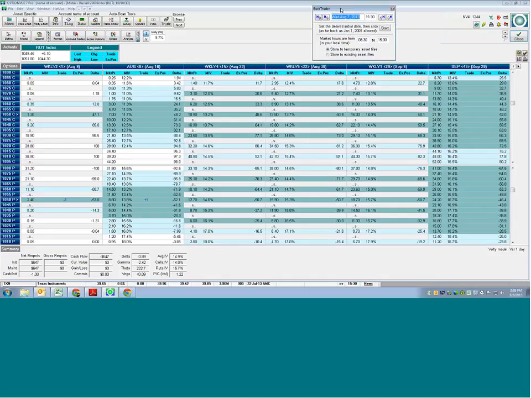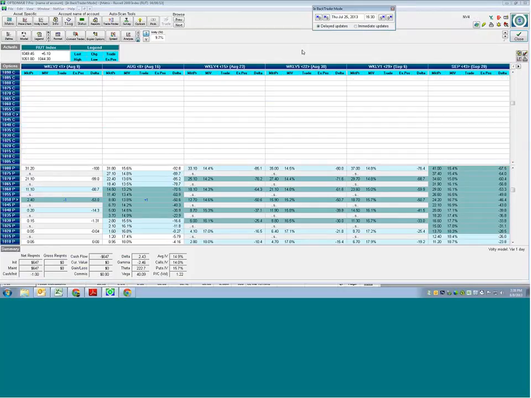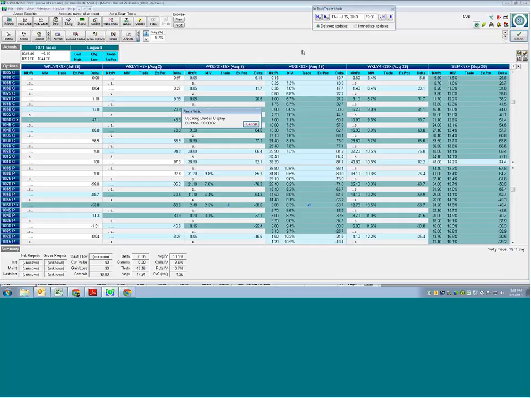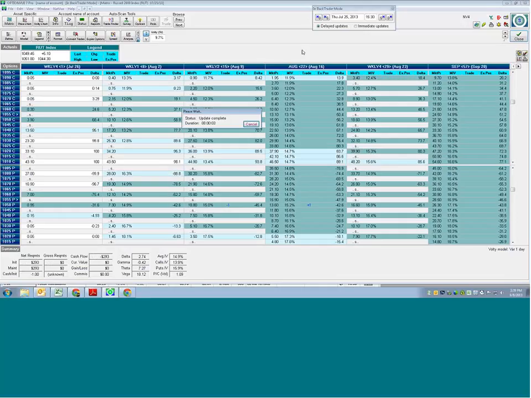Back Trader is like a time machine. It's going to take you back to whatever date you want. So let's just say I wanted to go back to July 25th, and I'm going to hit Start. This is the better way to do it, just so that everything gets entered properly. So now I'm back on Thursday, July 25th, and let's just say it looks like I had something I was analyzing down here.